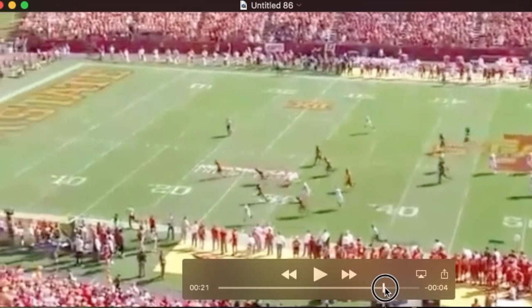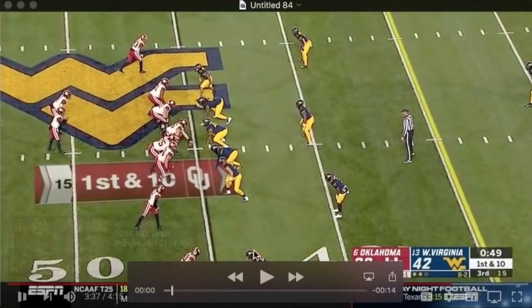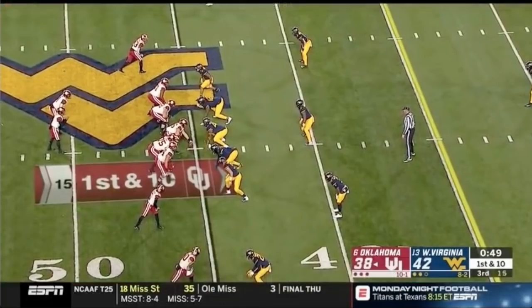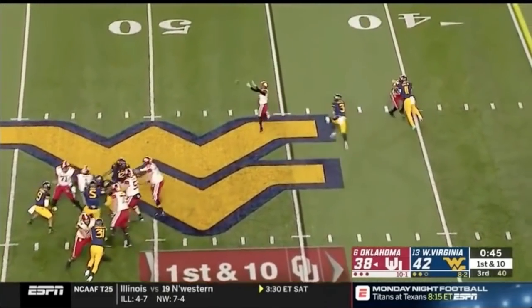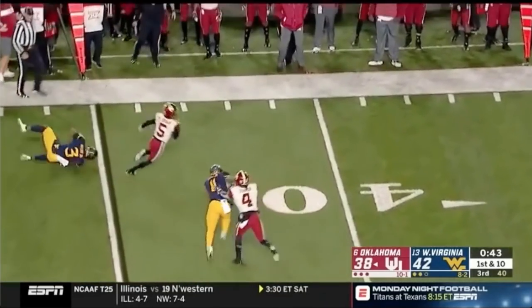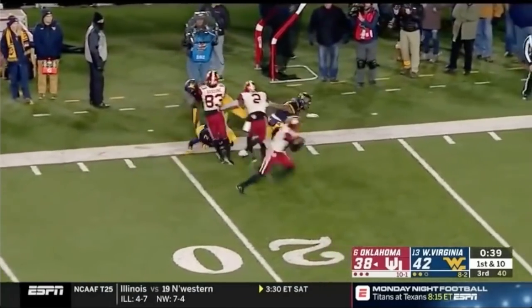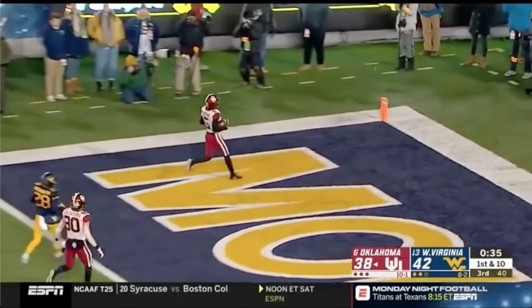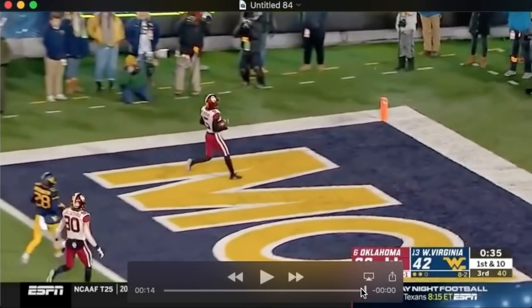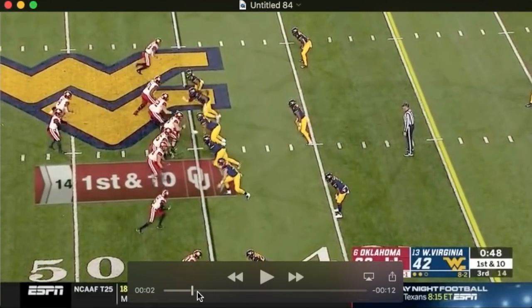Again, a gifted open field runner. They're going to run him on a drag route behind the defensive line here. This is him in the slot. Note the release of the running back, the immediate release. And I have to admit, when I saw that, I thought of Justice Hill, just getting downfield. Oh, gosh. Well, he's such a good open field runner. I forgot he scored on that. Yeah, when I first saw this running back release, I thought about Justice Hill.